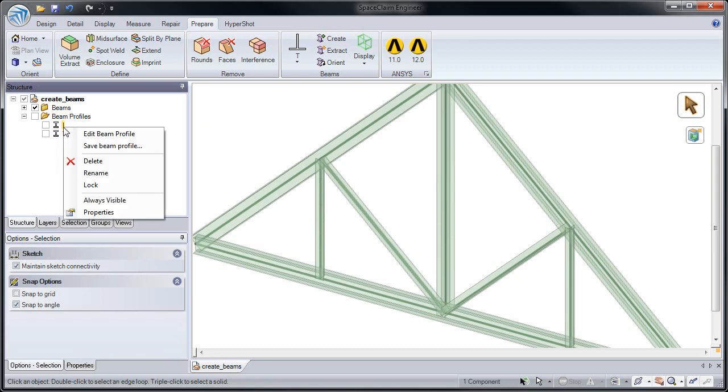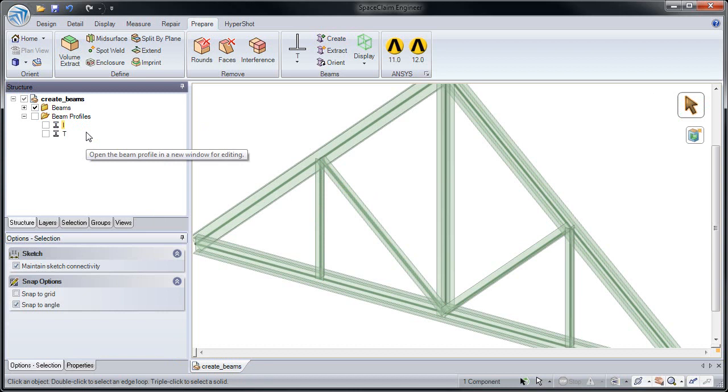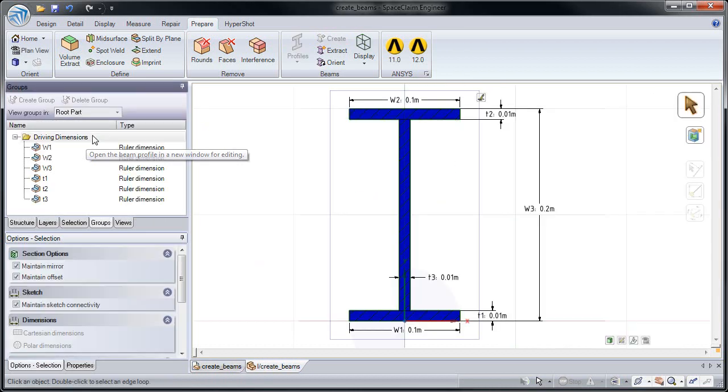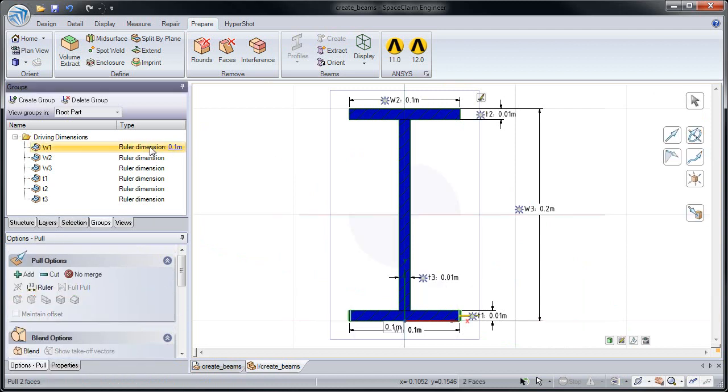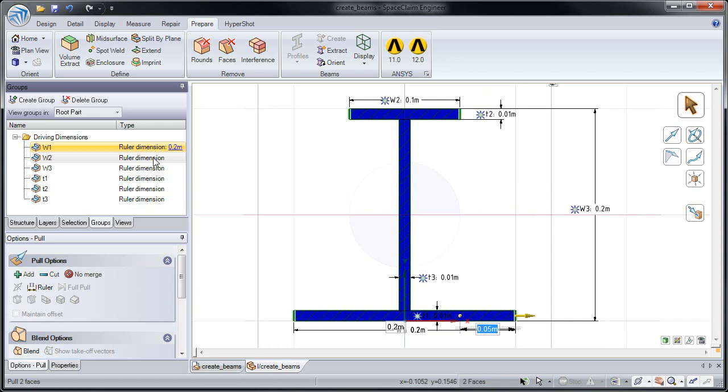Another key thing to look at with our profiles is that you can right-click and edit those beam profiles. And to do this, you can use some of the pre-established groups that we've made in any of these files. Click on the groups and change the value. We'll change them from 0.1 to 0.2.